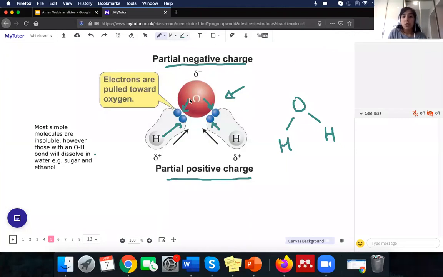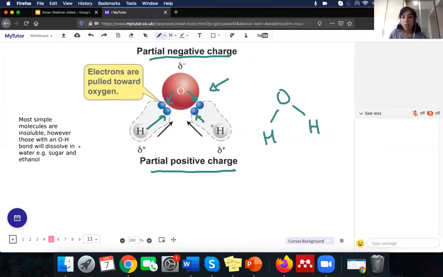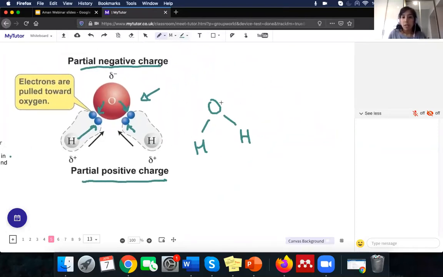Someone's asking, does water have strong intermolecular forces and why? Yes, it does have strong intermolecular forces because water is still a molecule. Remember I said that if we think about this molecule of water here, these bonds are strong covalent bonds, but water doesn't just go around as one molecule. In a glass of water, you would have lots of molecules of water. So there are these intermolecular forces between each molecule. When we're boiling water into a gas, it's these intermolecular forces that break rather than the covalent bonds.